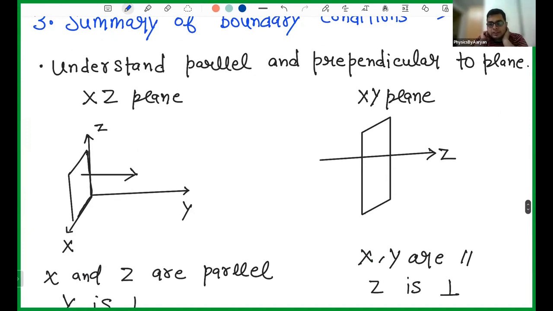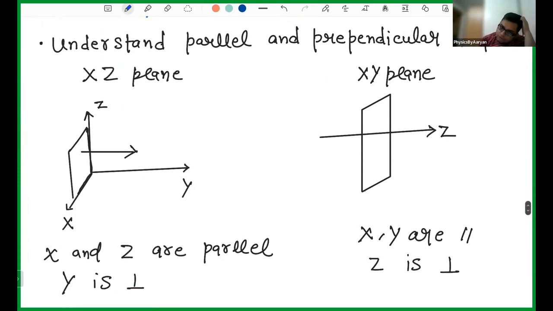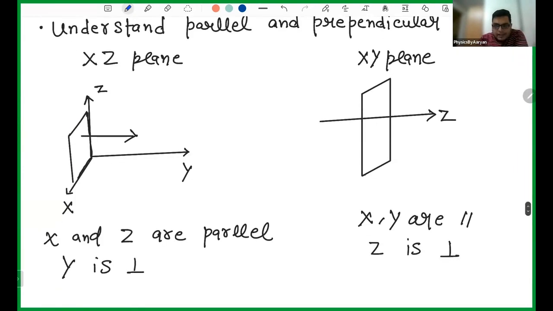First of all, let's try to understand what is the parallel and what is the perpendicular direction. Let's say you have any plane, any surface. One of the surfaces I'm showing you is in the XZ plane. So this is your x-axis, this is your y-axis, and this is your z-axis, and this surface is in the XZ plane. What are the parallel directions? The x-axis is parallel to the plane, the z-axis is parallel to the plane. So x and z are the parallel directions. However, y is the perpendicular direction. In the case of the XY plane, x and y are the parallel directions and z is perpendicular to the plane. Okay, this is a simple idea.